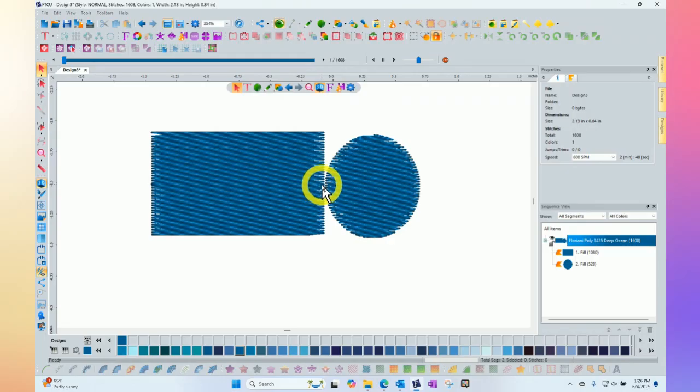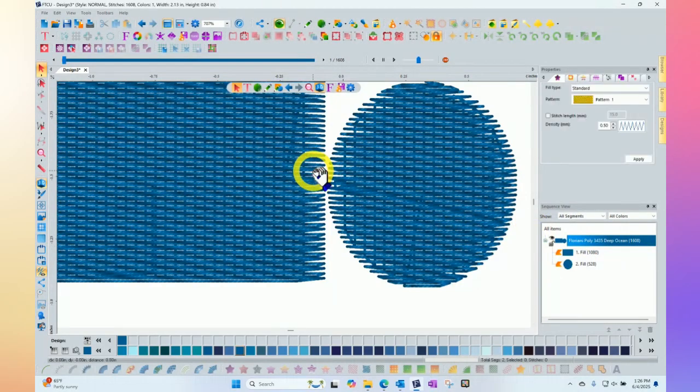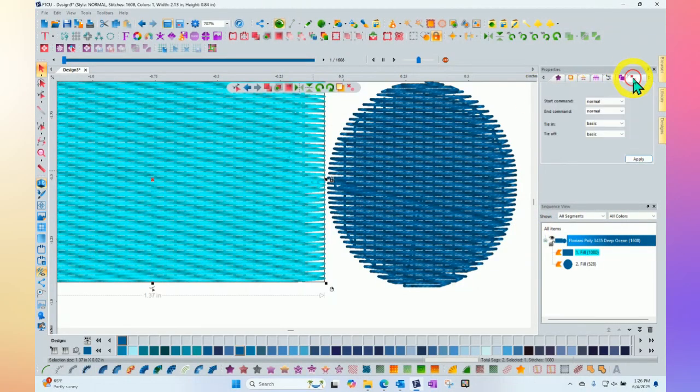And also notice, if I'm doing this pathing and this connection, I really don't have to have the 4 stitches at the end of the square or the 4 stitches at the beginning of the circle. And it would be possible to select that rectangle and come to the commands and perhaps turn off the tie off to none.